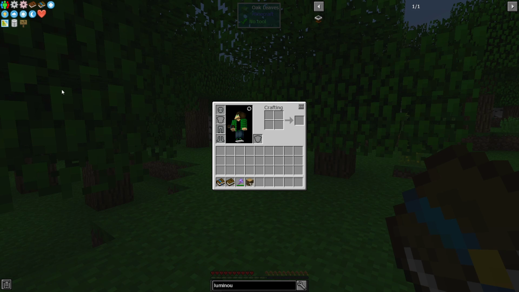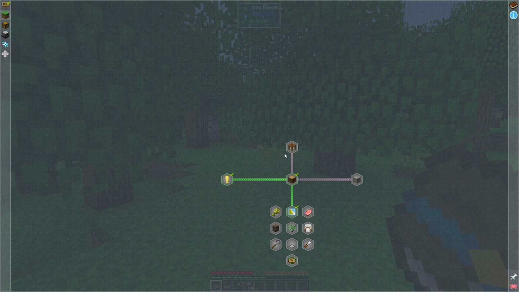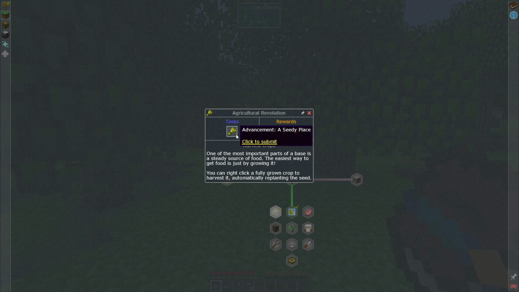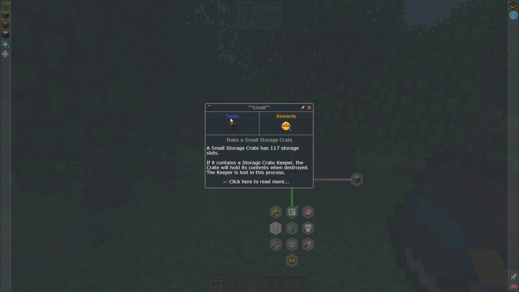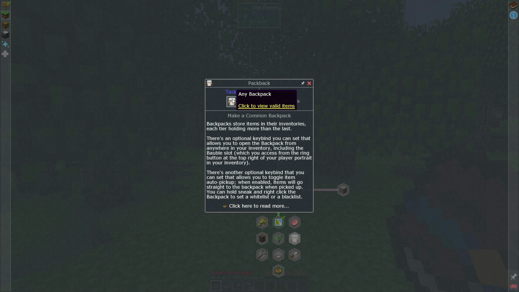You open up your inventory, and then you can click on the left here to see claimed chunks, and you can then just click on a chunk, and it's going to claim it. And you can right click to unclaim it, and if you left click, and then after that, shift and left click, it's going to chunk load that chunk. And you can again right click to deselect everything. Okay, so that is going to give us this. And then I presume these are just random quests that we're going to get. Yeah, advancement, we need to find wheat, we need to make a storage crate, slime stuff, a pack, really?